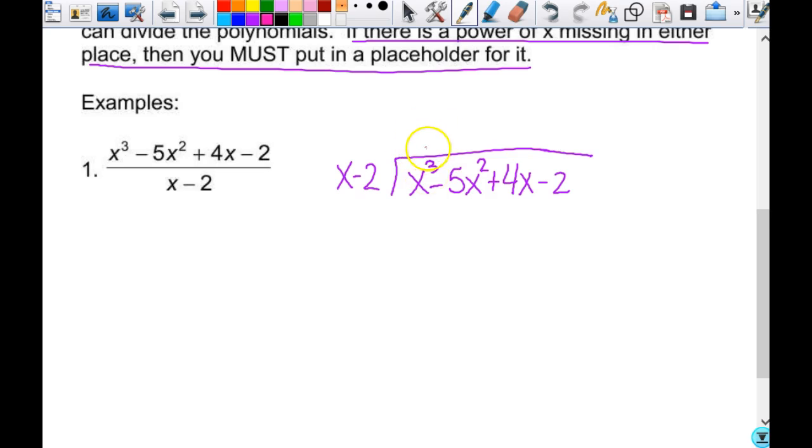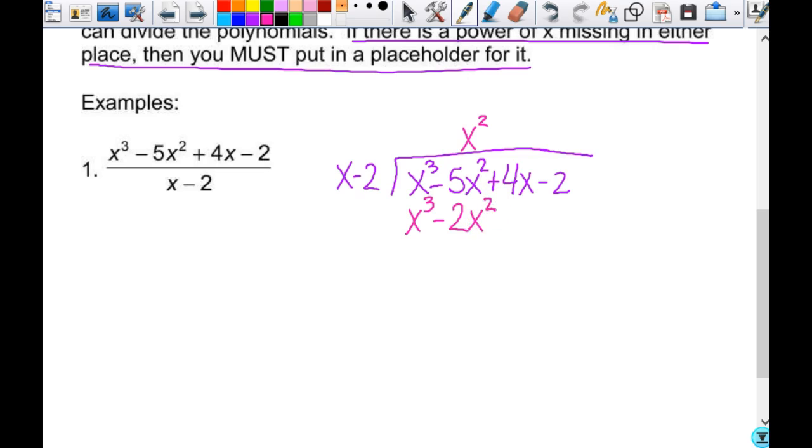So x goes into there, x squared is what I would put up here. But I don't want to put it up here. I put x squared above where the x squared term goes. They put it at the very beginning. So x goes into there, x squared. So then when I multiply, x squared times x is x cubed. X squared times a negative 2 is a negative 2x squared.